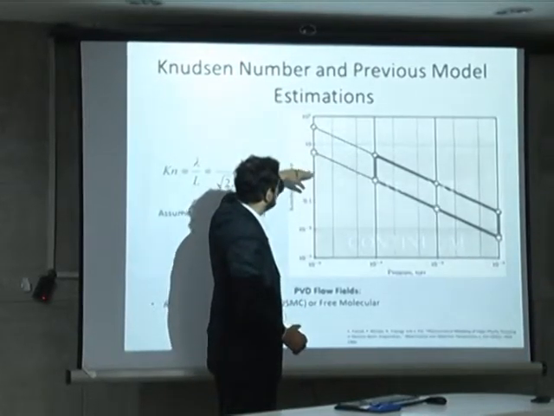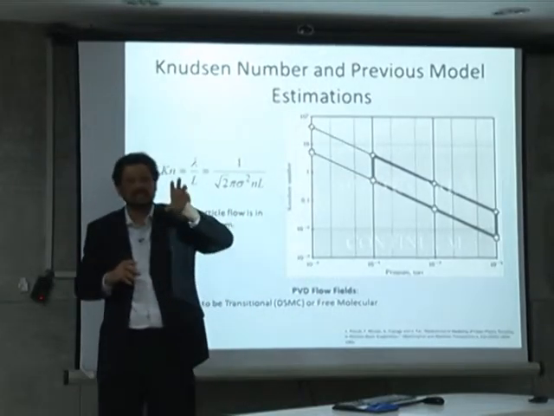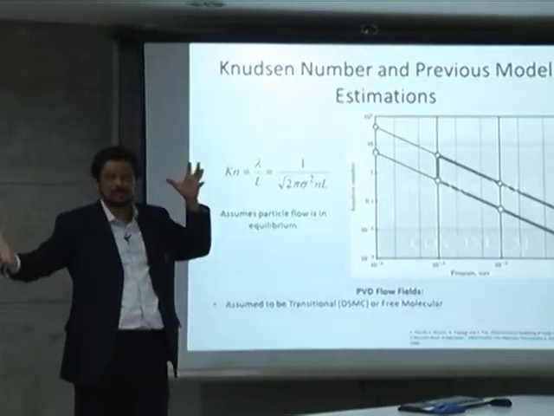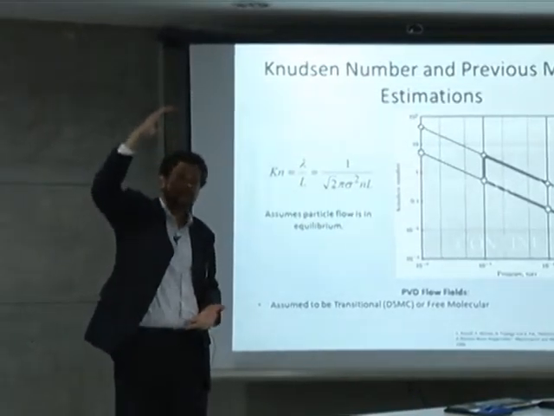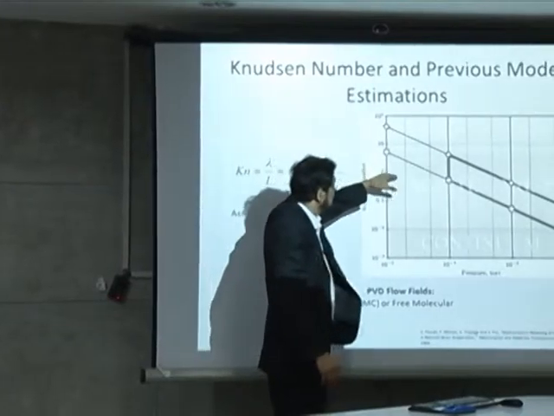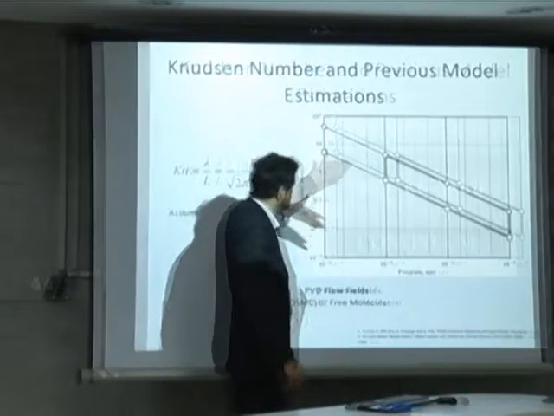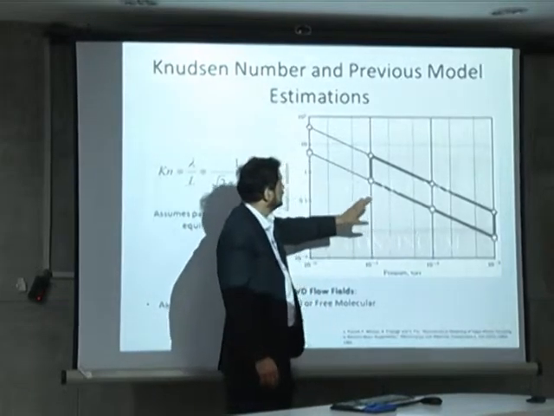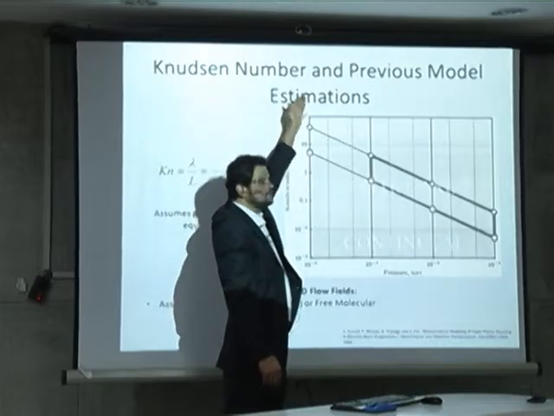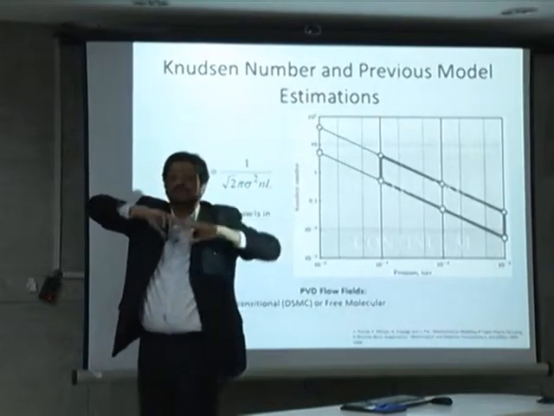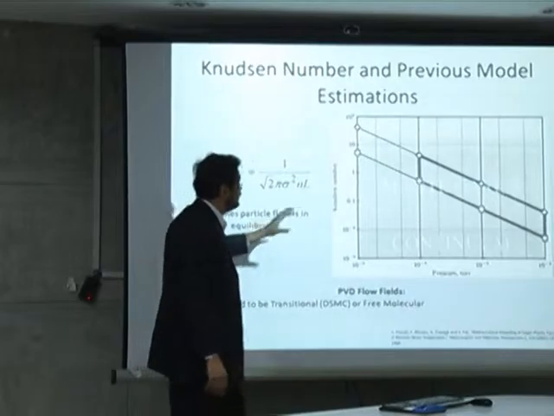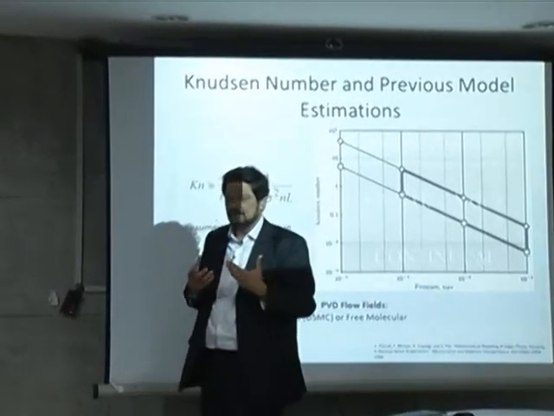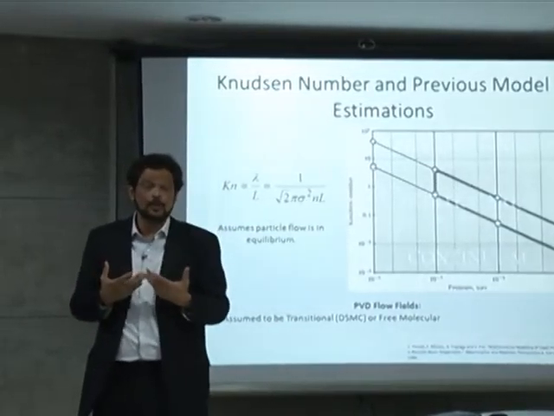And so, like I said, around 1, the lambda divided by L, where lambda is the distance that it travels before it hits the next ball, becomes comparable to the distance of this room, maybe the height or something. So around 1, it is a different region. For low Knudsen number, it is called continuum. For very high Knudsen number, the molecules are just going around as if it is open space. In between, it is the Monte Carlo region. That is where the Monte Carlo technique or equations apply.